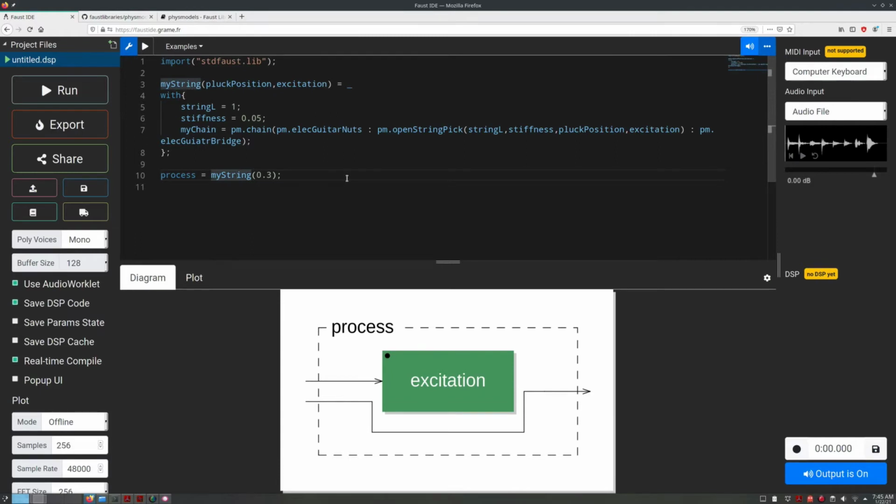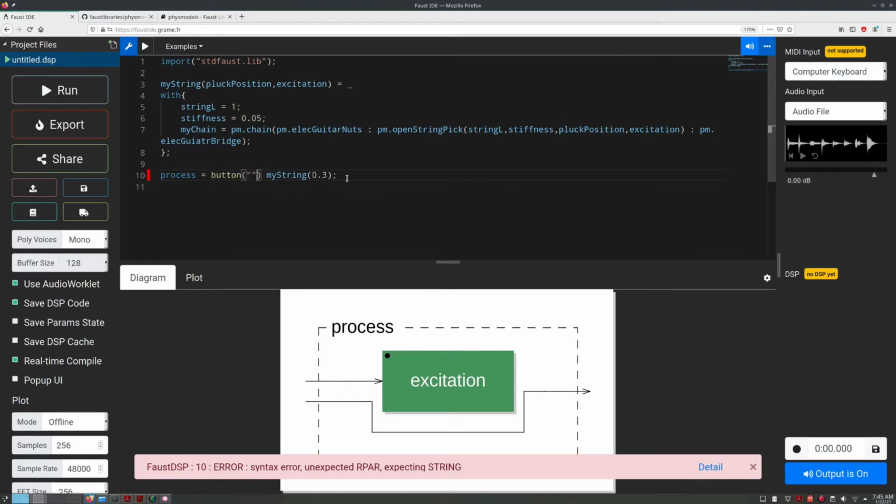And to excite it, we're just going to create an impulse that we're going to send in the string. There are much more sophisticated functions to do that kind of stuff in the Faust Physical Modeling Library. There are excitation models, but we're not going to use them here because, once again, the goal of this tutorial is to give you a sense of how all these things work. And so if you're interested in that, you can just go back to the library's documentation to see how these things can be used.